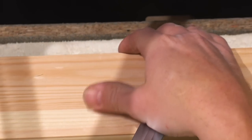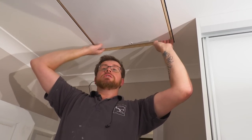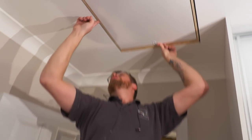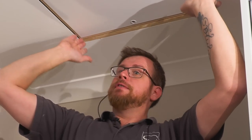So yeah, in the instructions it says you can measure from corner to corner, which we often do to check things are square, but in this situation, just like putting a roof window in, it's just as easy to push this door shut and check your parallel gaps all the way around. If it's parallel, it's square. Now that we know we're square, I've fixed this side down.